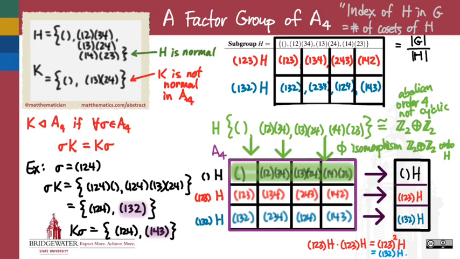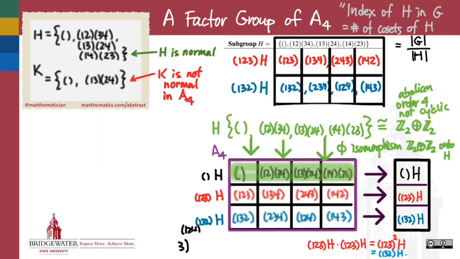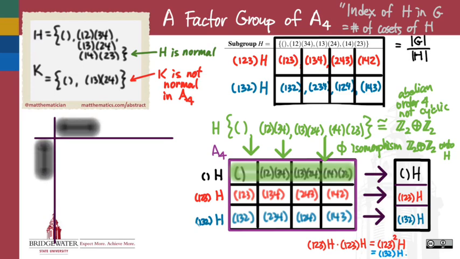Here's my point. I'm running a couple minutes over, so I better make my point quick, and then let us all go for today. My point is, if we wanted to make a Cayley table for these 3 cosets, that's how we introduced factor groups before. One way to do it is just by taking the original Cayley table of A4 and dividing it up in the way that we did on the group assignment in class. And if we did that, we would get this whole chunk here, which is my identity coset.